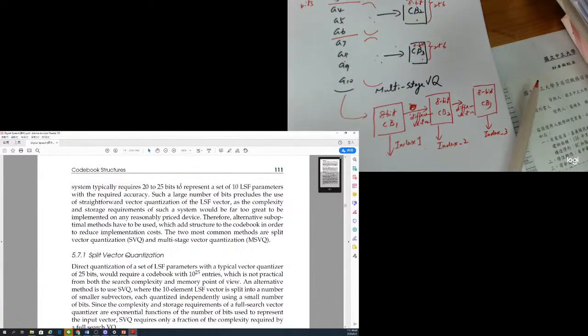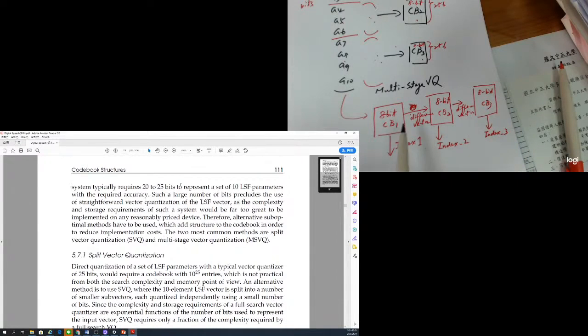Multi-stage vector quantization, because we are using 24 bits. First we quantize around the mean. Then the next one quantizes the deviation, and the next one quantizes the second order deviation.